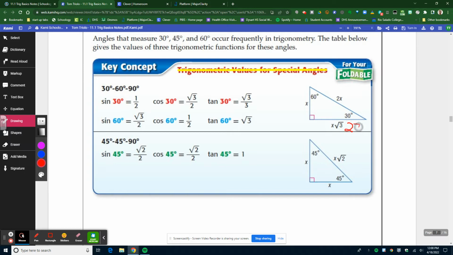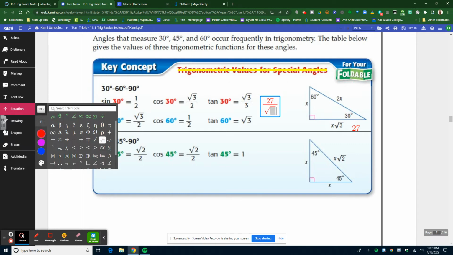So now I have to go backwards. It's going to get a little harder. Okay? In fact, I'll make this look a little prettier because this is going to have a lot of work in a minute. So if I make my long leg 27, instead of multiplying by square root of 3, I got to divide. Okay, so to find my short leg, I say 27 divided by square root of 3.